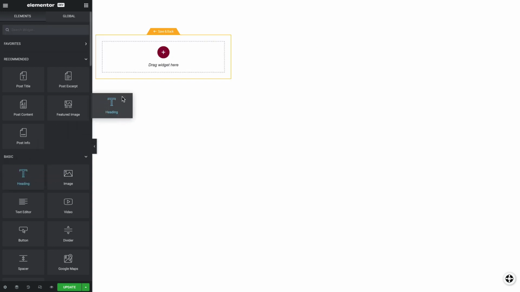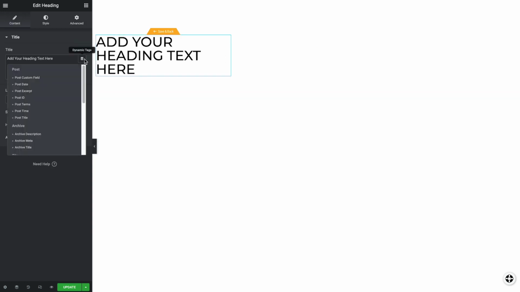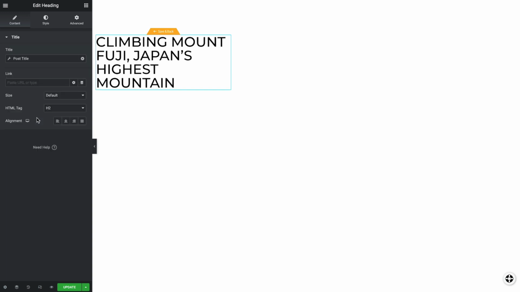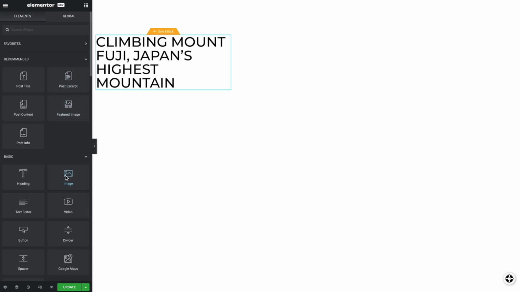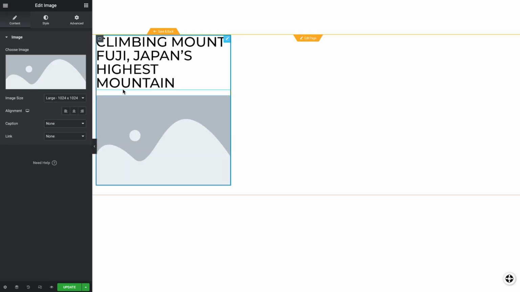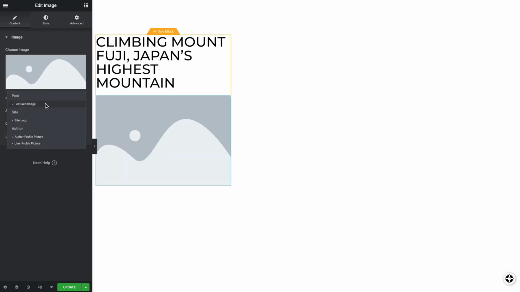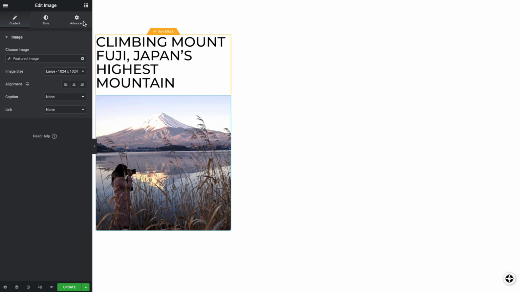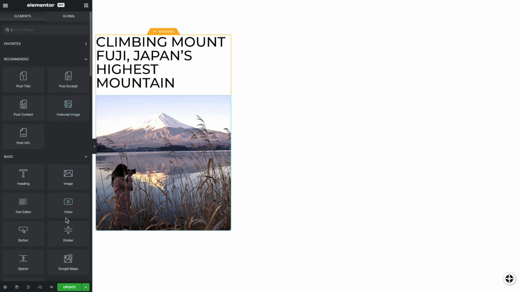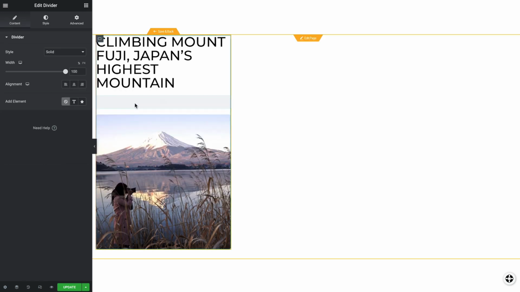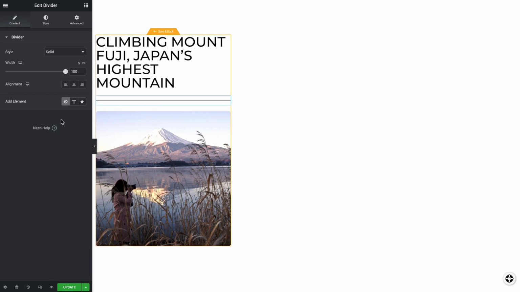2. Widgets that can incorporate dynamic content. Most widgets allow you to use dynamic content when setting them up. Check for the Dynamic Tags icon in the widget settings to see if a widget can incorporate dynamic content. 3. Static widgets. Widgets that either can't or don't contain dynamic information.